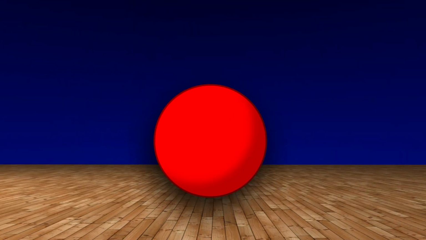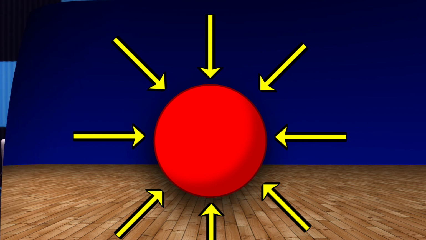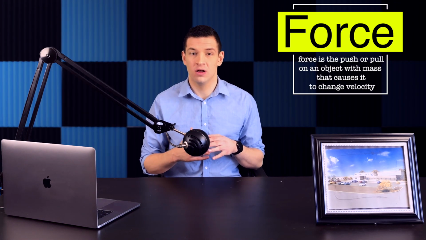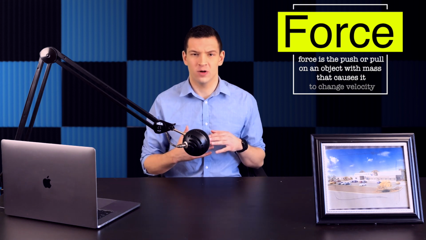Imagine a dodgeball lying still on the gym floor. The reason it's not moving isn't because there isn't any force acting on it. On the contrary, it's because forces are acting on it equally in every direction. Recall that a force is defined as a push or a pull on an object, and that force is measured in newtons, like Isaac Newton. Get it? The resting ball will only move when the force being applied to it is unbalanced or unequal.